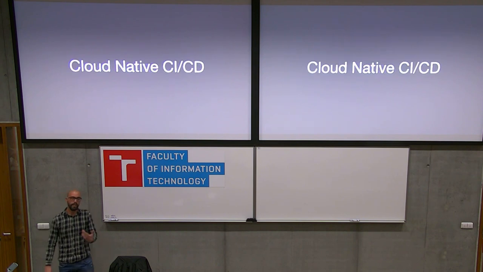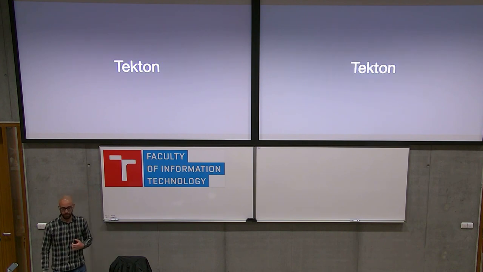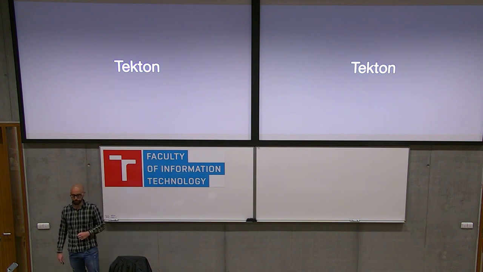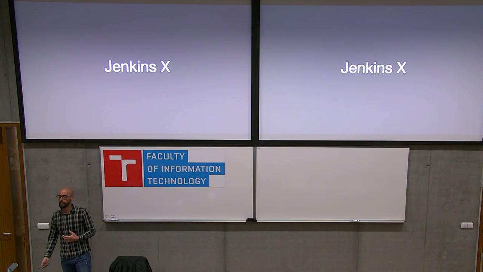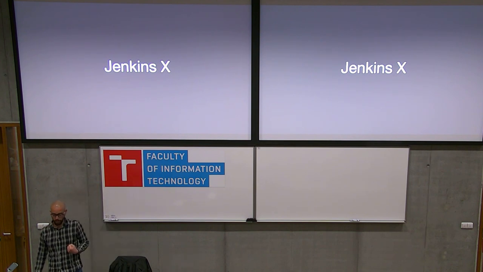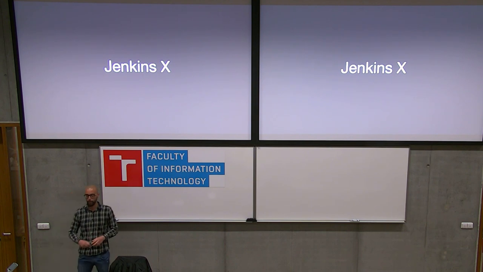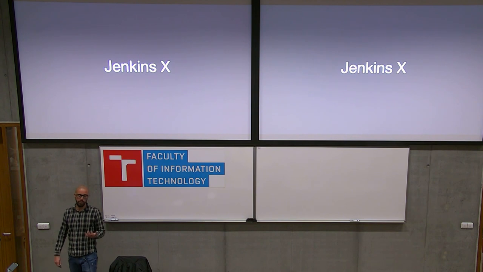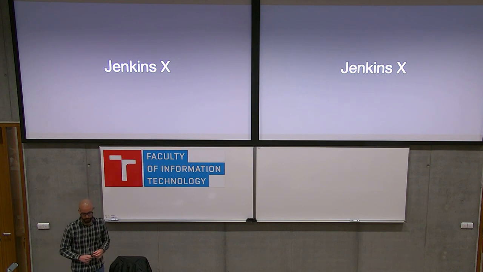Let's recap what we have introduced today. Cloud native CI/CD, which is awesome. We have seen Tekton as a Kubernetes native pipeline execution engine. Afterwards, we have seen Jenkins X, and we have seen that it's based on Tekton. So there is no competition, actually. Jenkins X and the CloudBees guys are also cooperating with Red Hat and other companies on Tekton. So this is pretty awesome. Not yet, I would say, production ready, but really promising. And it really allows developers to speed up operations.